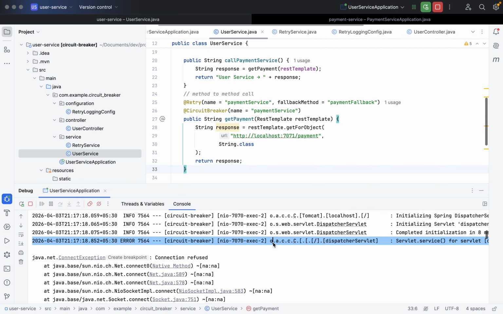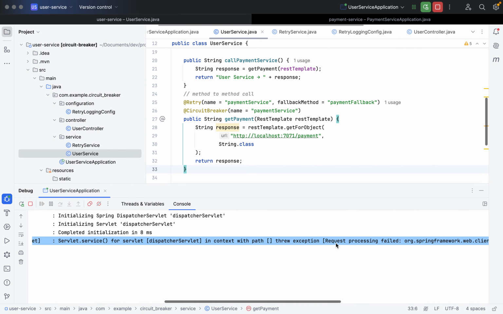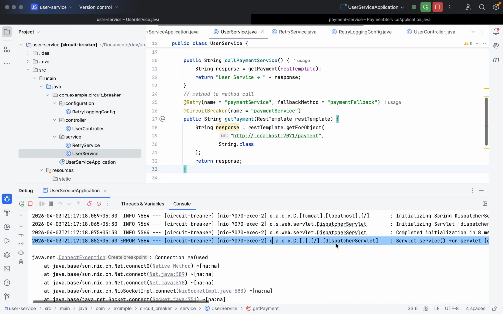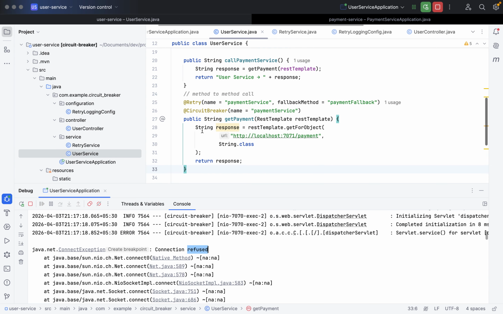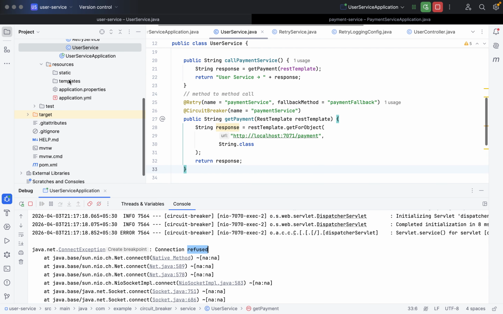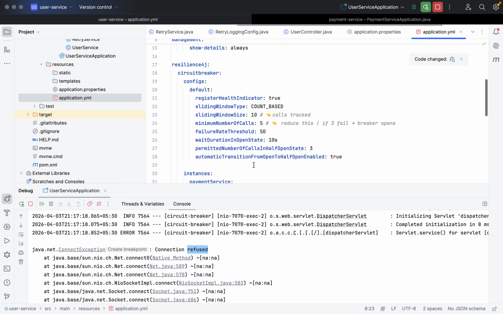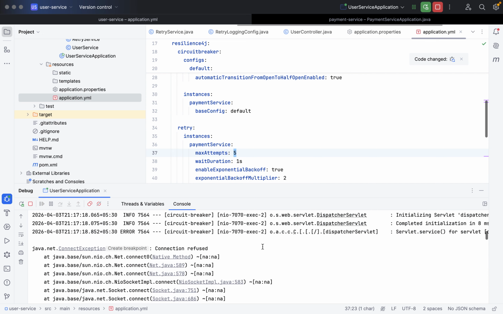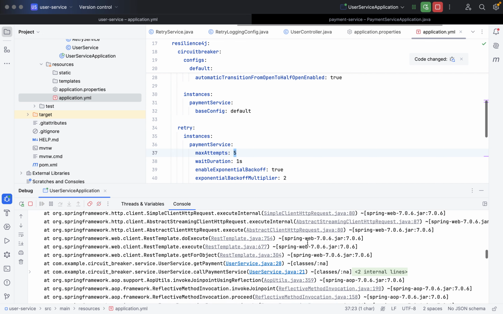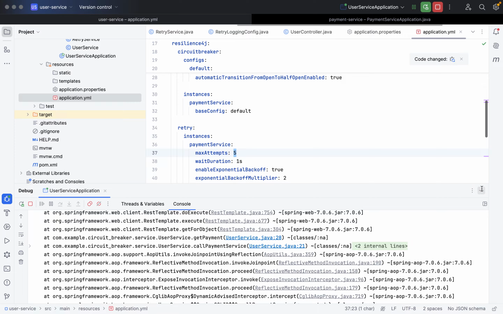If the service request is failing, then after failing there should be five retries, right? As we have configured it here, five attempts should be made, right? But it is not retrying. Why?